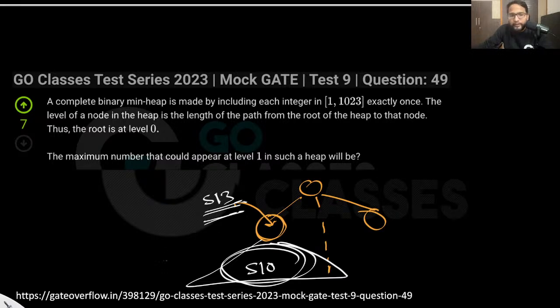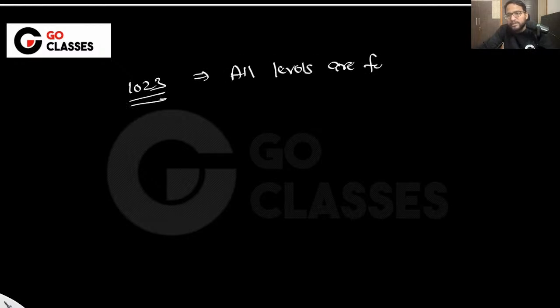Okay. So let me quickly discuss. See, there are 1023 elements, right? 1023 elements means what? That all levels are full. That's the first observation that you can make with this number. Which means if this is the root, and all levels are full, then there will be exactly half of this, which is 511 elements here, and exactly half of this, which is 511 elements.